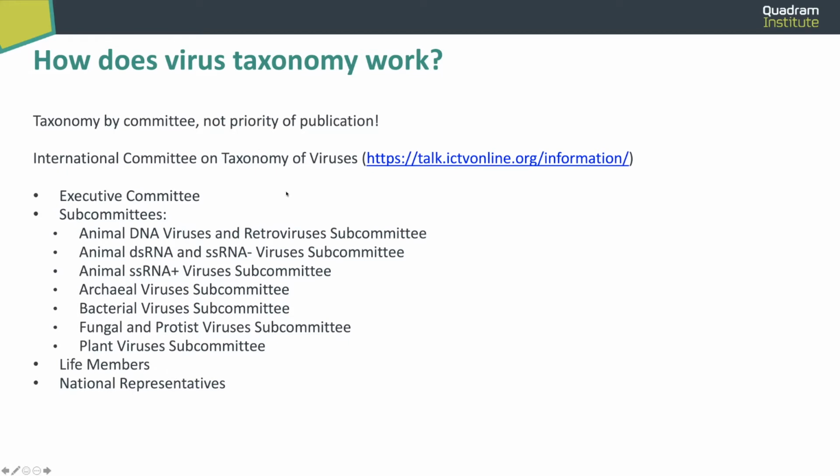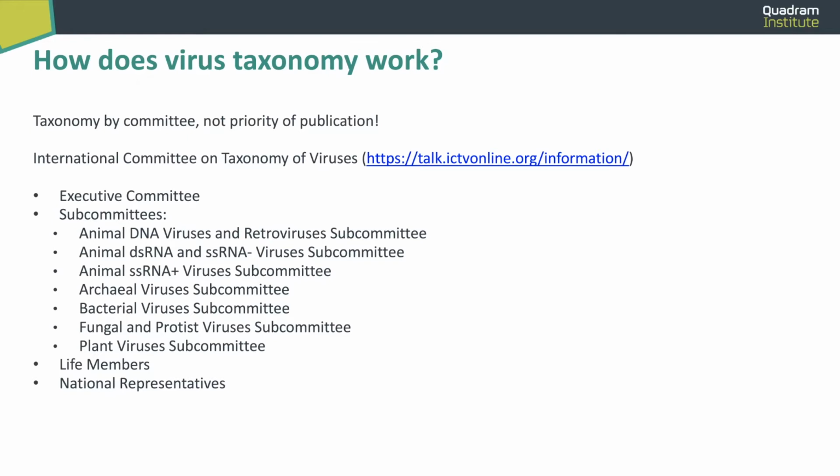And then there's a whole cycle of approval. And at the end of that cycle, the taxonomy is updated. So that is not by priority of publication, meaning that there can be differences between the first person who describes something and comes up with a system to classify and name it. If that's not consistent with what the rest of the ICTV is doing, it might not get accepted like that.